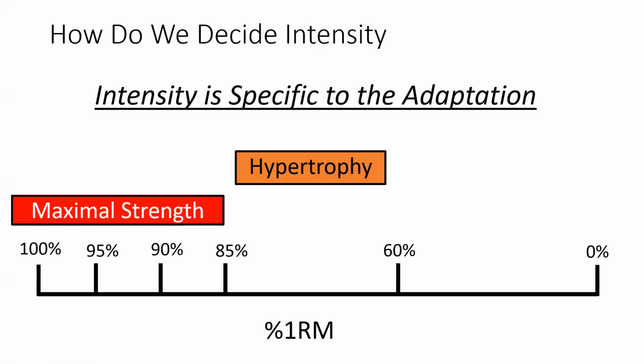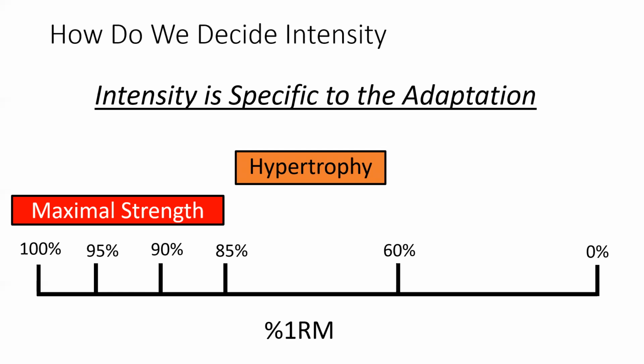If our goal is hypertrophy or growing muscle mass, our sweet spot range is about 60 to 85%. That's where we can get enough repetitions, but it's not too much. It's not too heavy where we can't get enough volume to stimulate hypertrophy, but it's not too light where it's not challenging. We can develop hypertrophy all the way down to about 30%. Research shows that closer to 30%, you can still develop hypertrophy. But our sweet spot is really going to be 85% to 60% of our 1 repetition maximum.